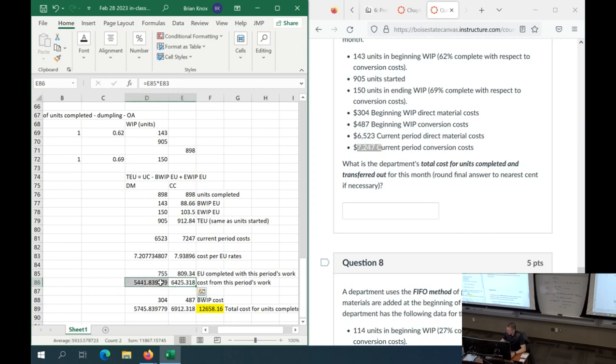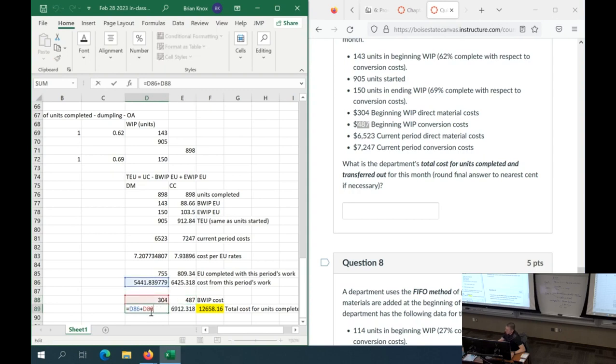And we don't sum them yet. Don't forget, we have one last step. We have these beginning WIP costs that we put in orbit at the very beginning of the process, back at step 1, by subtracting out beginning WIP equivalent units from TEU and making sure we don't include beginning WIP costs in the numerator for the rates. We kept them aside at the very beginning, and they come back around in orbit at the very end of the process. So we add them in. The beginning WIP cost of 304 gets added in right here, and 487 gets added in right here for conversion cost beginning WIP.